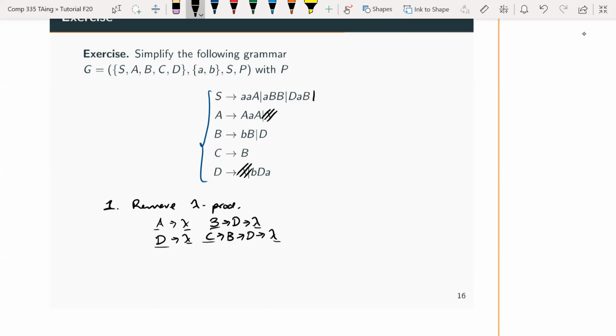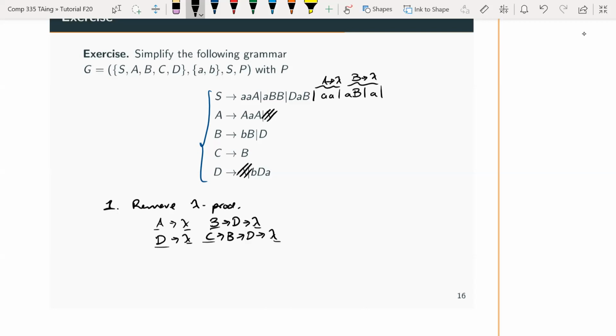So what is that going to be? Well, I can replace capital A with lambda. So that would give me A. So this would be for A gives me lambda. Then I can do the same thing for ABB. So I can replace one of the B's with lambda or both of the B's with lambda. So this would be for B gives me lambda.